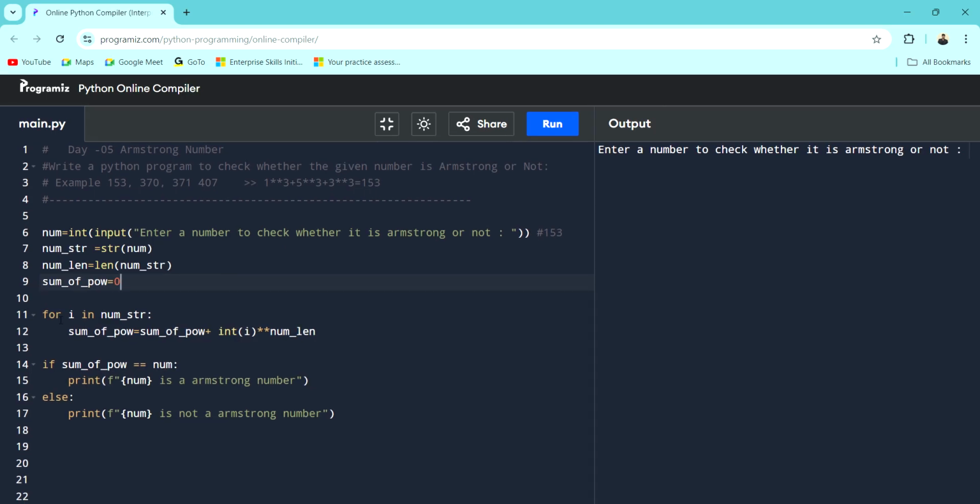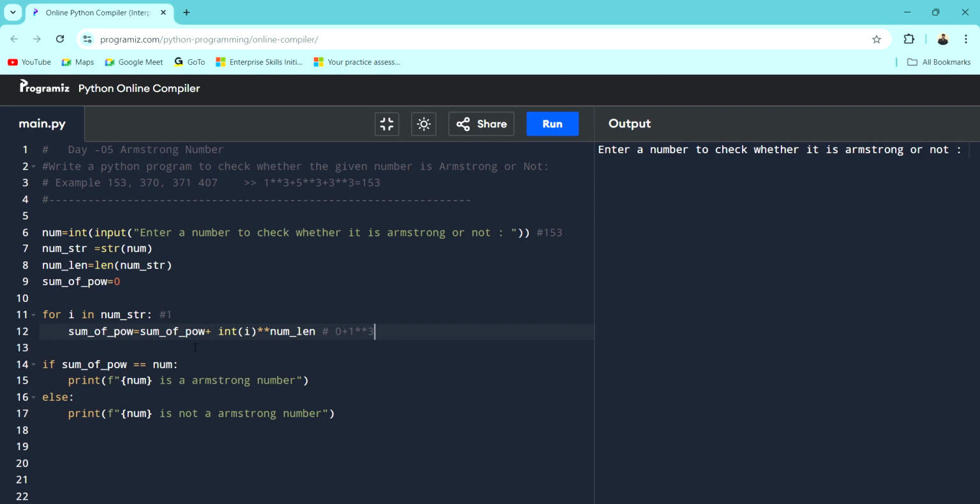After that, iterating from the num string, we have iterated one by one, like first iteration we will be having here 1, and sum of power here is 0, so 0 plus int i, that is 1, to the power num length, here num length will be 3 because 153 we have given.